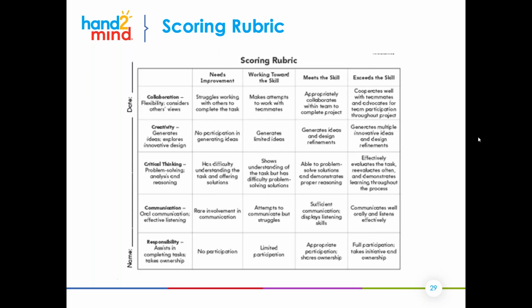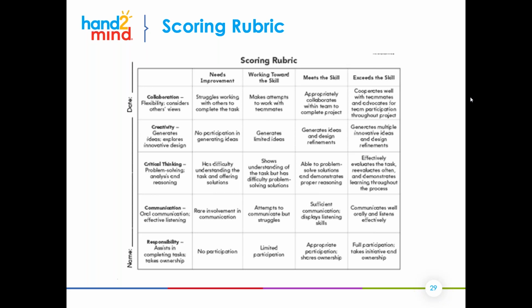This is absolutely one of, if not my favorite piece here, because it helps students see what it is that we are expecting. So I'm just going to go to exceeds the skill. If they are exceeding the skill, that means we're defining success with a makerspace by their ability to cooperate with teammates and advocate for team participation, their ability to generate multiple innovative ideas and design refinements. Are they effectively evaluating the task? Are they reevaluating, and are they demonstrating learning throughout the process? Do they communicate well? Do they listen? Are they fully participating, and are they taking the initiative and the ownership?